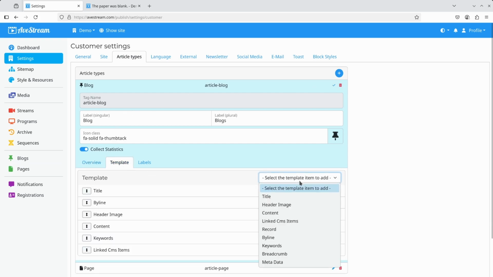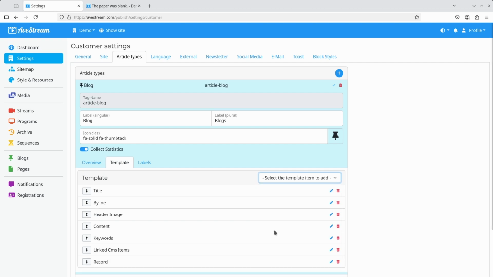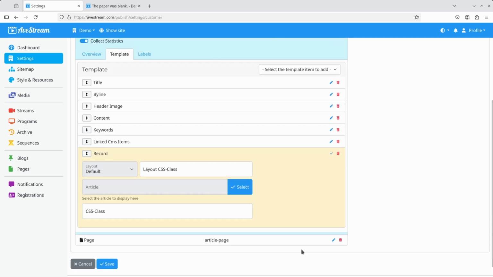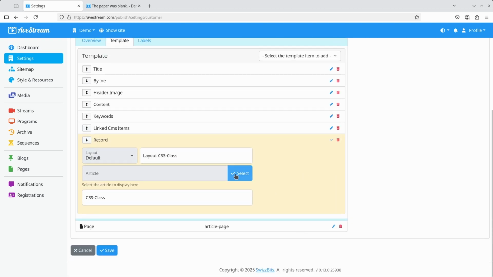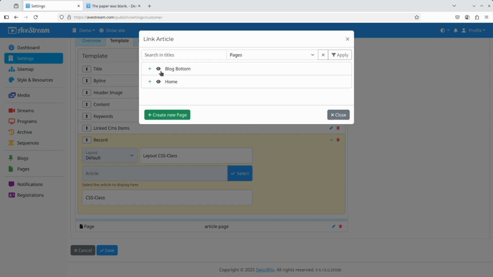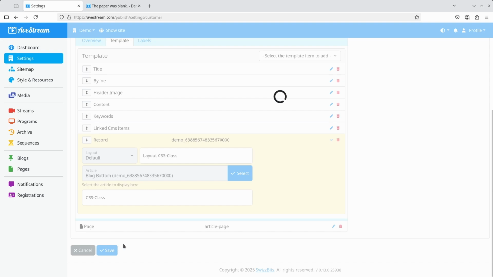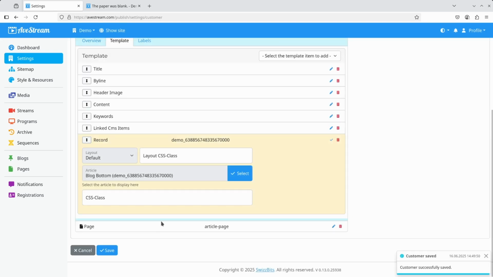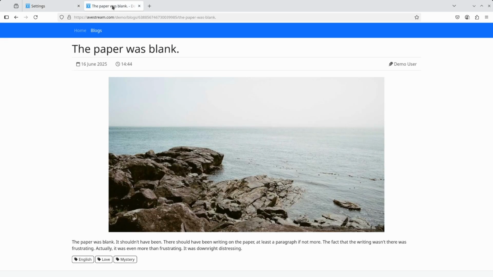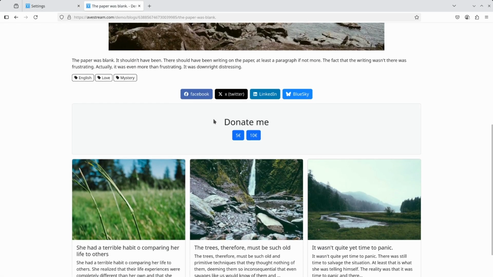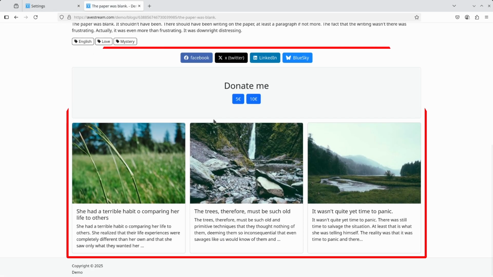We then choose the newly created page by clicking the Select button and picking the Blog Bottom from the list of available pages. Now when a website visitor navigates to any blog post, our new article will be displayed at the bottom of that blog post.